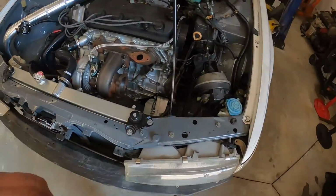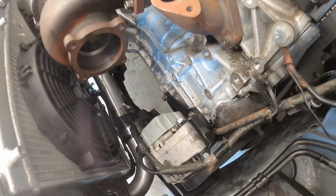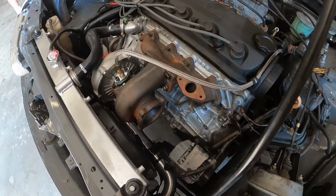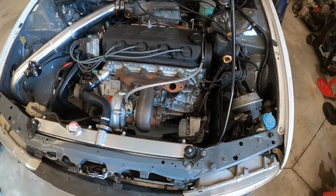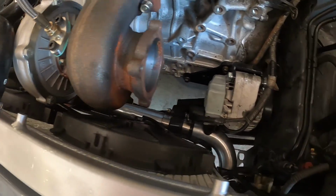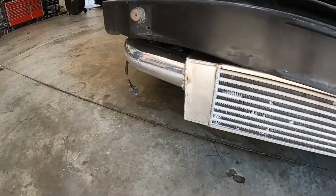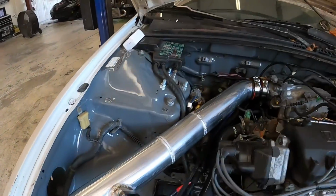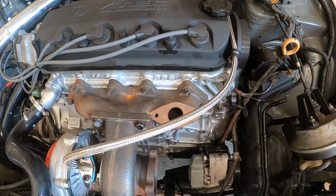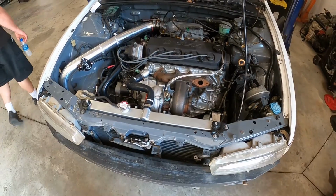All right, we're back. Alternator's on, we've gotten a lot done. We didn't pick the camera up, excuse me. We got a lot going on in the shop. YouTube's not my priority, sorry guys. But alternator's relocated, hot side of the charge piping is done. It comes through, intercooler, goes around, comes up. We just gotta get the gate and the downpipe sorted out. We'll be moving right along.